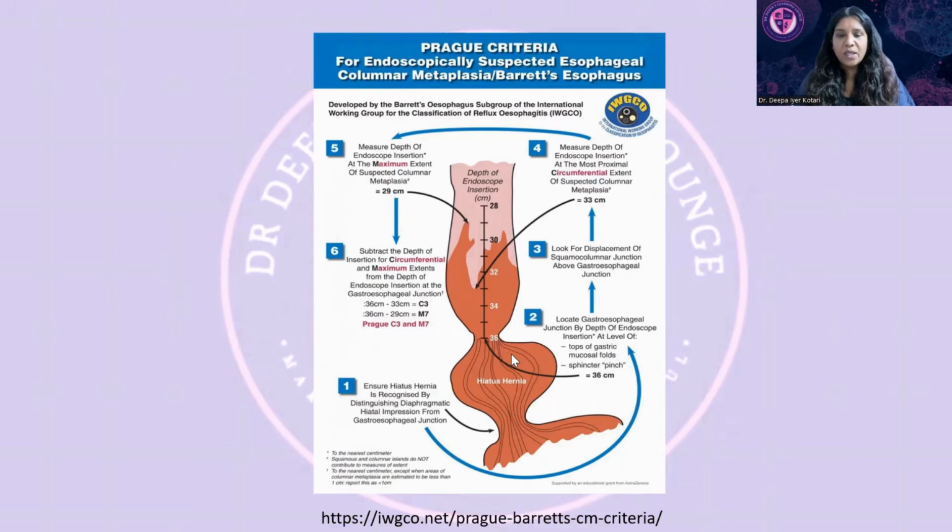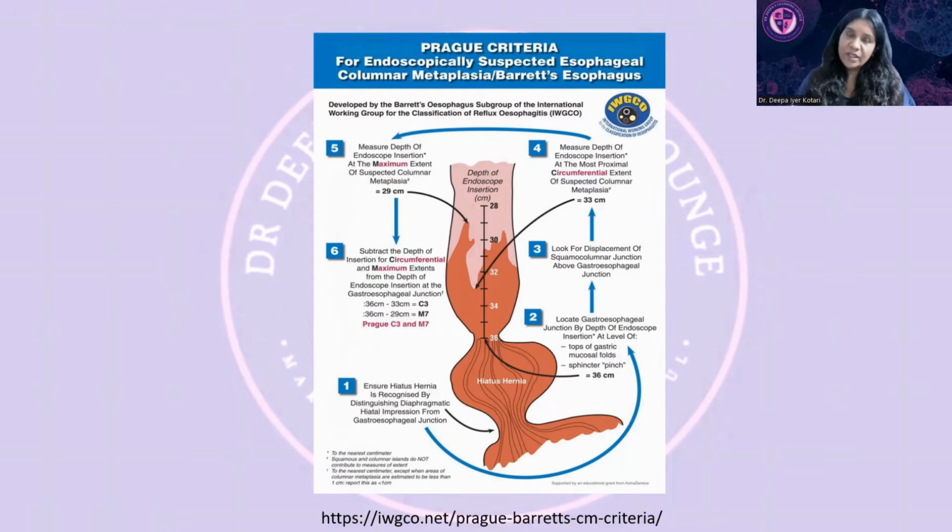Next, identify till where the tongue-like extensions are going. The endoscopist will look at how far this tongue-like extension goes from the GE junction. That is the M, or the maximal extent. In general, the M value is equal to or greater than the C value. So most likely, the M value should be a bigger number than the C value. Suppose the circumference of the Barrett's esophagus extent is 3 centimeters.